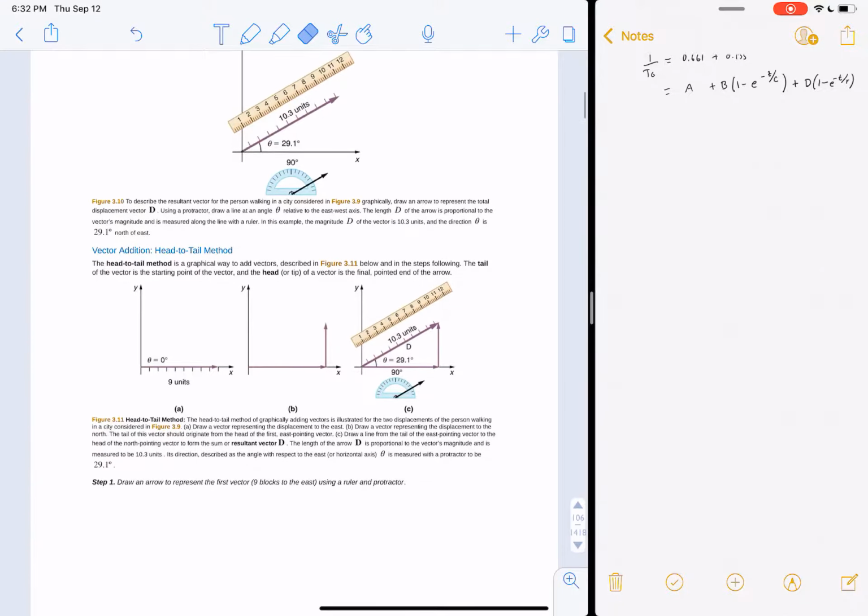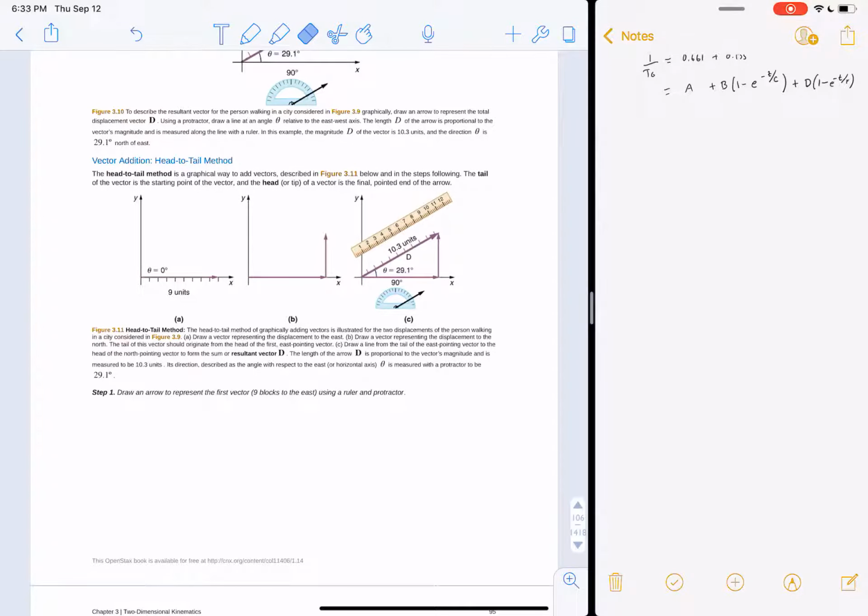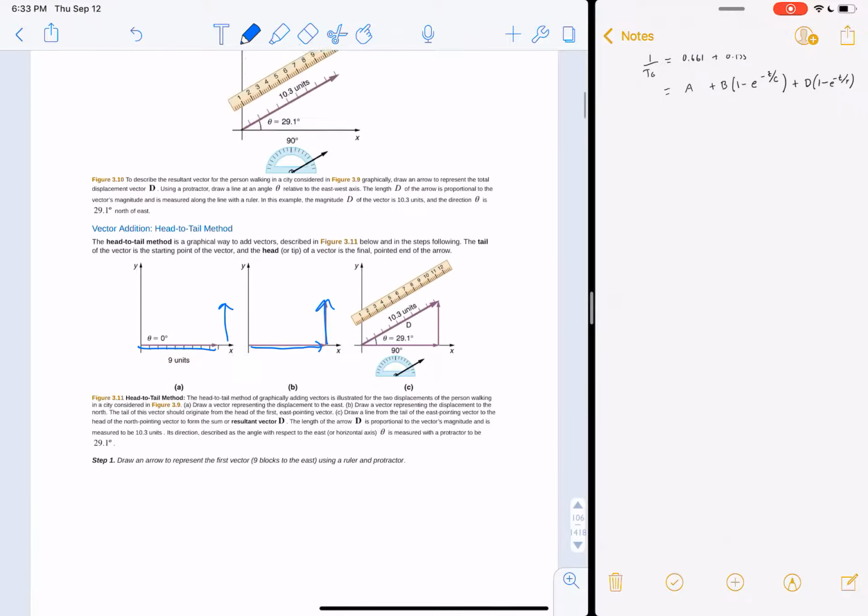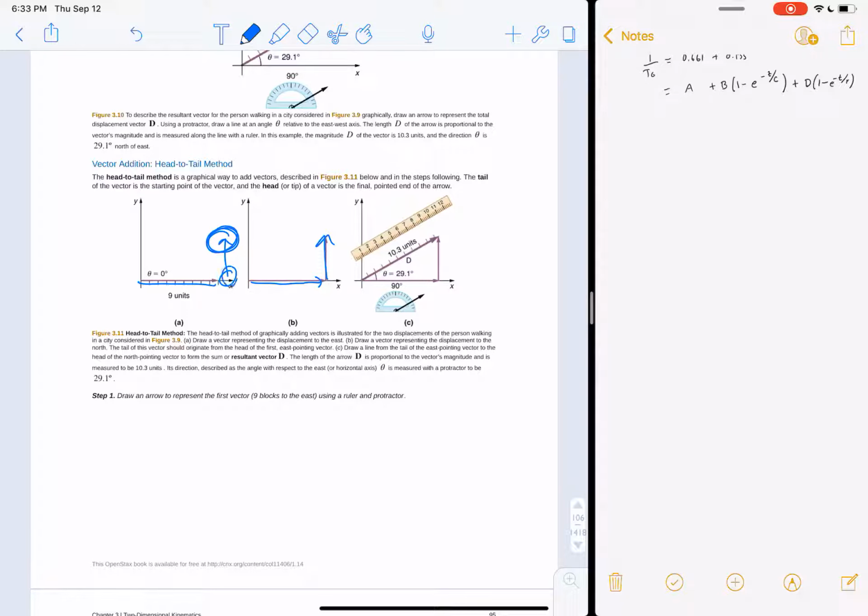You just add up the head-to-tail method. So if you want to go, let's say if someone told you 9 blocks east and then 5 blocks north, to add those 2 vectors up, you have your first vector and your second vector. This is the head of any vector, that's the tail of any vector. So if you have a vector, head and tail, okay, you've got another vector, head and tail, you're going to do head to tail method, so you're going to take the head of this vector and touch it against the tail of that vector. When you do that, you get dink dink, okay, the head of this vector and the tail of this vector are now at the same point, and the result of this plus that gives us that vector. Okay, so that's called the head to tail method of adding 2 vectors.